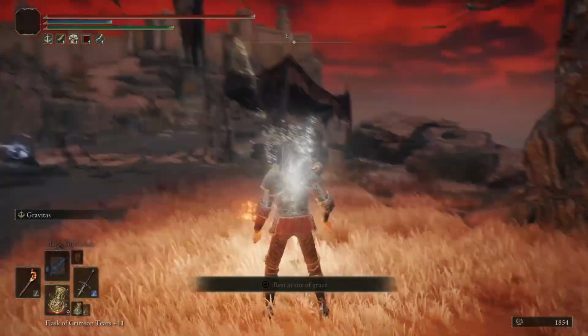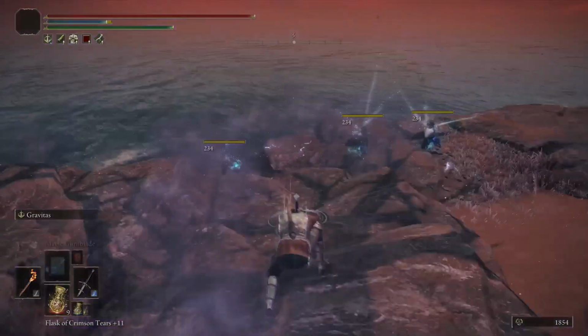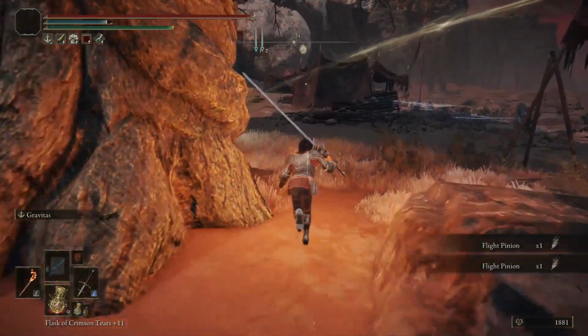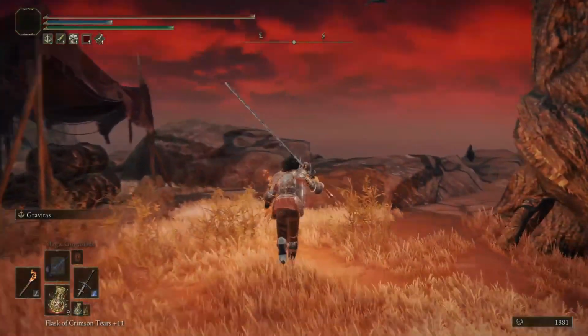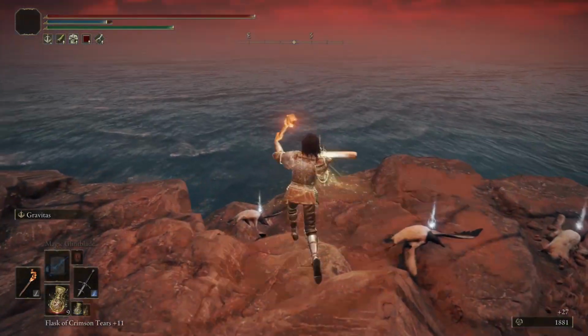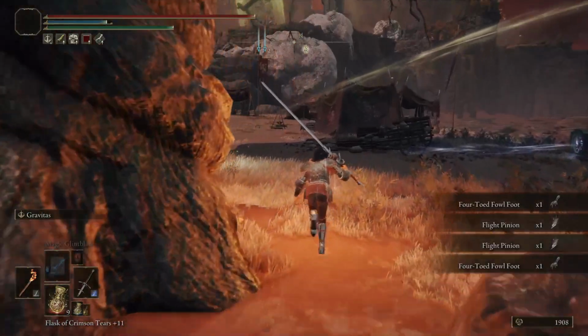Right now I'm popping a fowl foot, a silver one, so I can get better drops, but it doesn't really matter. These guys will drop these things like crazy anyway. Right there you could see I didn't get what I wanted, but I'm using the silver pickled thing. I'm just using the Ash of War Gravitas, which I use throughout the entire game. But there you see right there, 4-toed fowl foot.